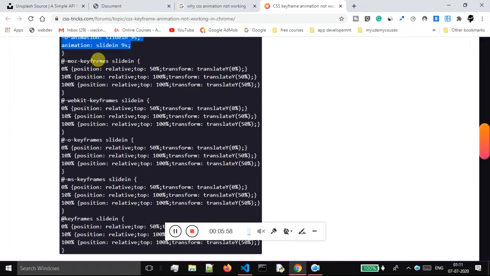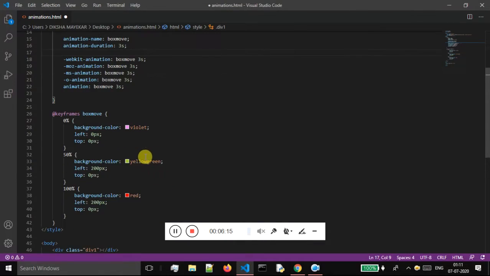So it is telling me that I have to specify the animation by making use of these lines of code. As can be seen, 1 2 3 4 5, I have to write this animation 5 more times.